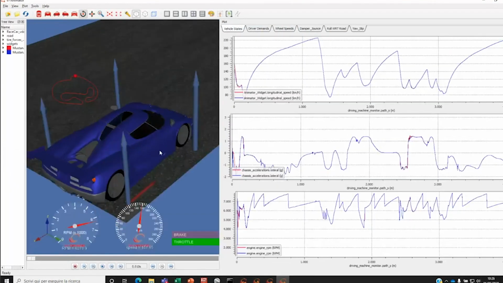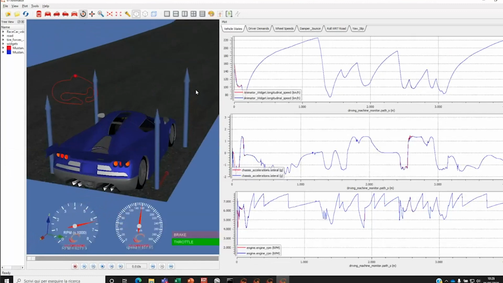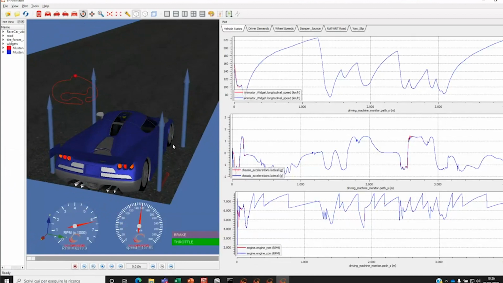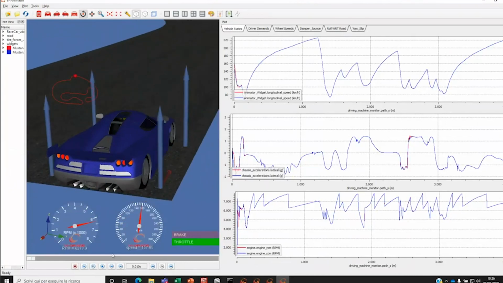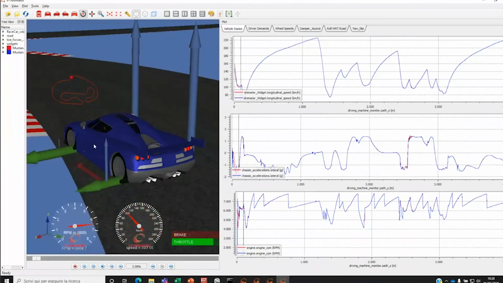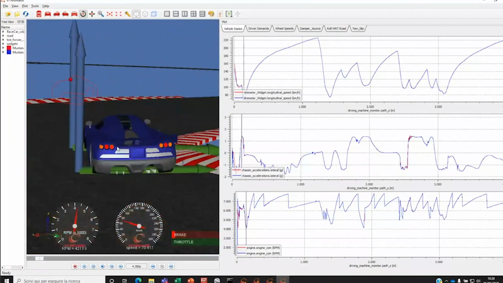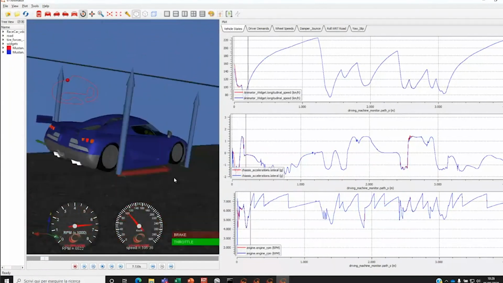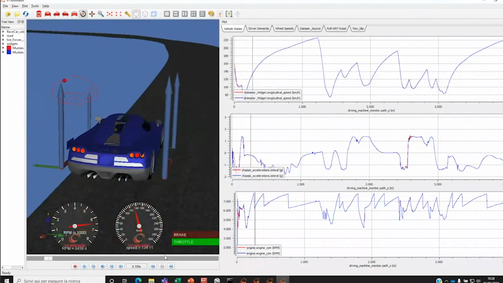So in this tool, we can, of course, implement the telemetry data that are typically used. We can create different tabs with the views on the channels that we are interested in, and we can have also an animation of the vehicle simulation while it is running. So we can, let's say, also visually analyze the behavior of the vehicle.